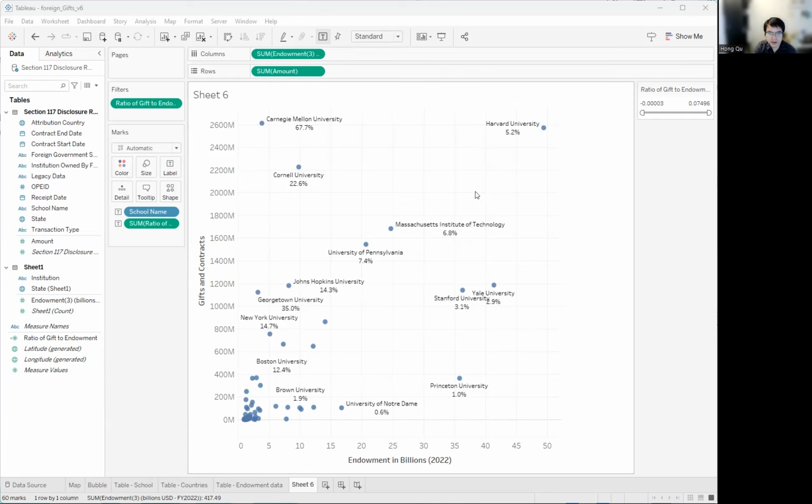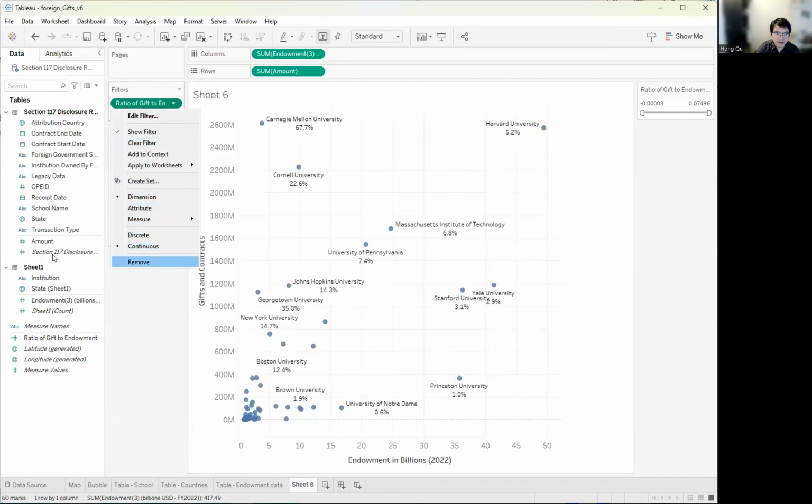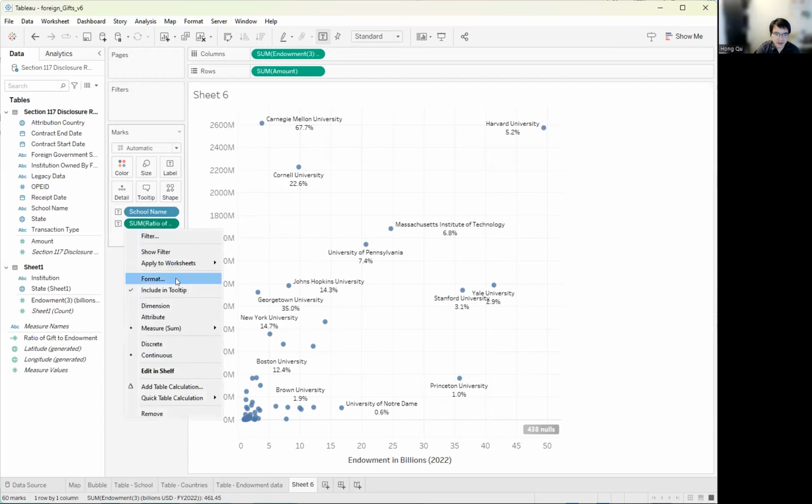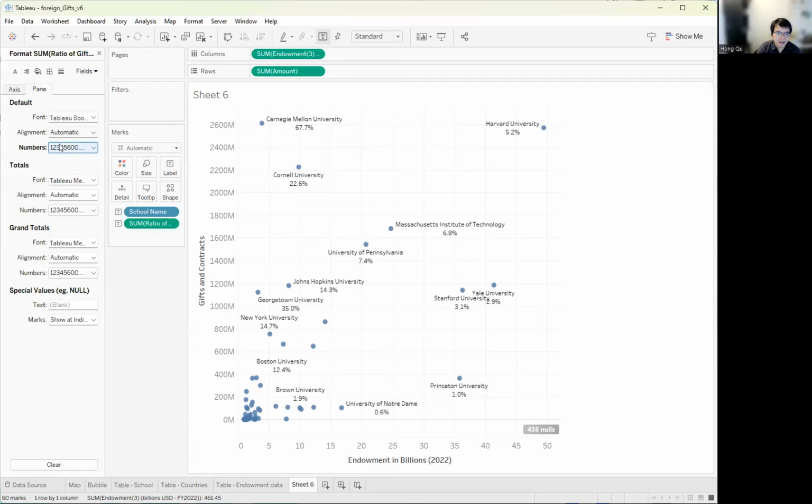So I figured out how to change this to percentages. It's not very obvious. What you need to do is remove this filter for now. Instead of dragging the ratio from here into filter, you format it once it's in the label or in the detail. Right now it's a label, and you format it, which is what we had done.